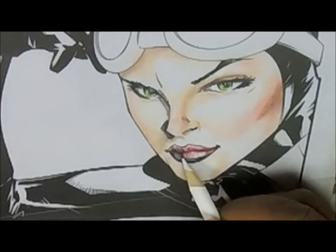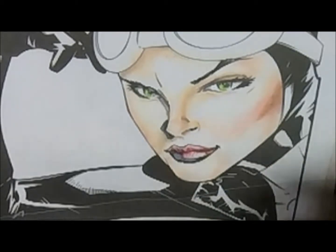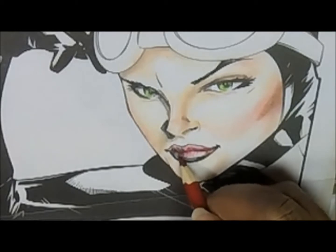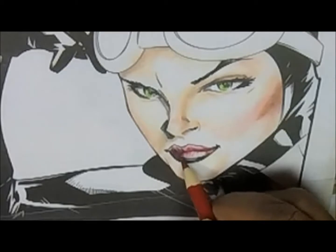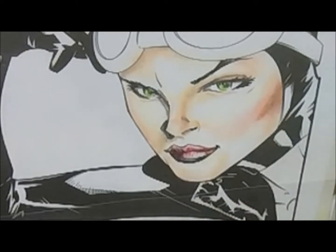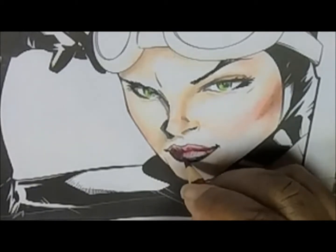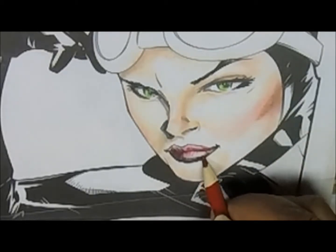So once I get a nice coat of white on there, I'm going to be adding the red on there, and I'm going to do that around different parts of her costume as well, because I'm like, I could be doing something else with this. Why did they do this? So instead of it just reflecting black, I'm having it reflect a little bit of red instead. It'll be like a deeper, darker red than black all the way around her lips. And that's what I'm pretty much doing there.